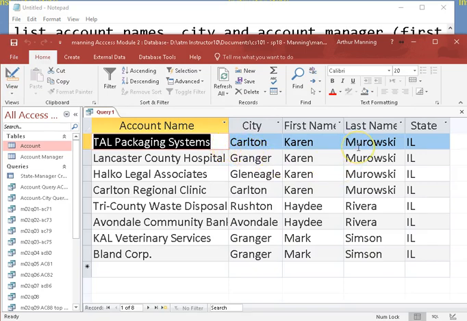So we're seeing all of Karen Morawski's accounts first. Remember, when you're sorting ascending by anything that's text, that means alphabetical ordering. That's sorting ascending. Numbers, if you sort them, it's sorting from smallest to largest numbers.